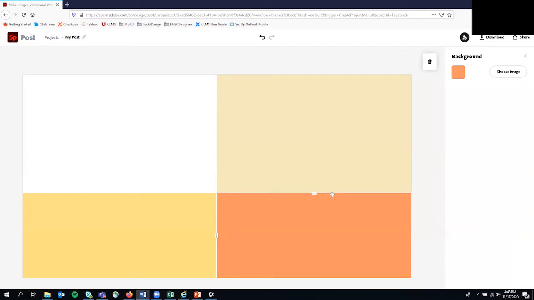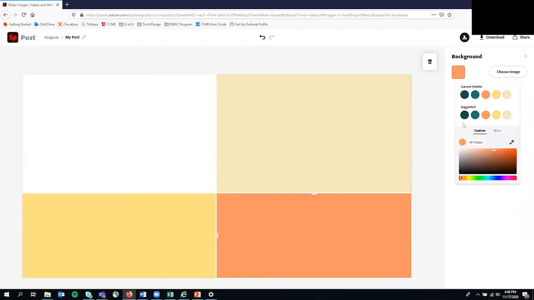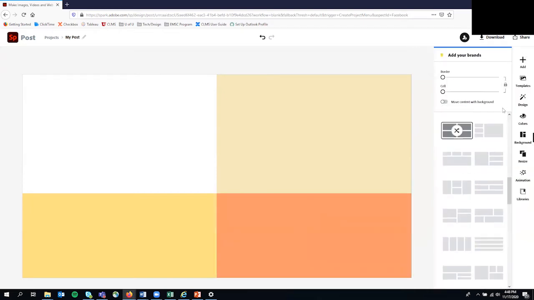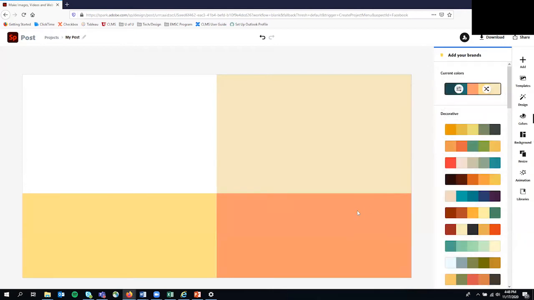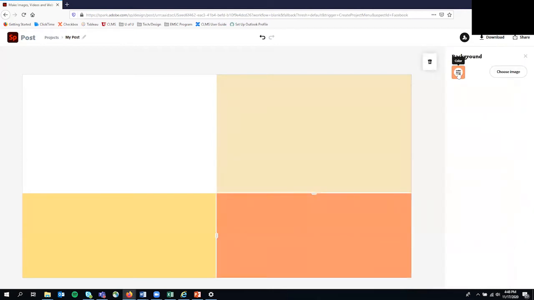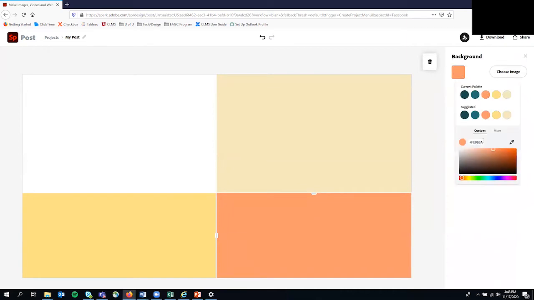So next, we are going to change the color of this bottom right quadrant. You'll notice when I clicked on it, it automatically popped up this background option. I'm actually going to click the color button, and this brings up some color palettes. I don't want to have to try to find the right color for me. So I'm actually just going to click the X button here and come to colors. Oh, here we go. Sorry about that.